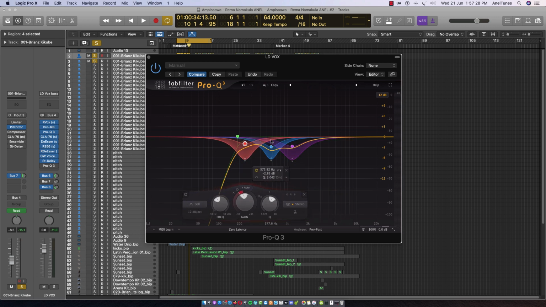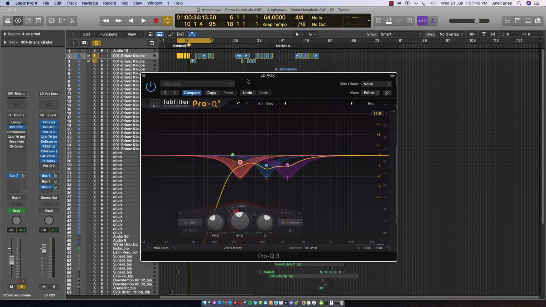So this is called dynamic EQ. It works more like a compressor, or it may act more like a multi-band compressor, but this time it works with frequency points on an EQ. I hope this is not confusing to you guys. So with our EQ, this is how the recording sounds.